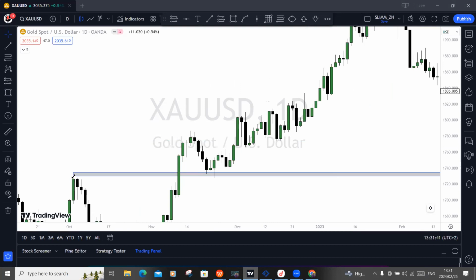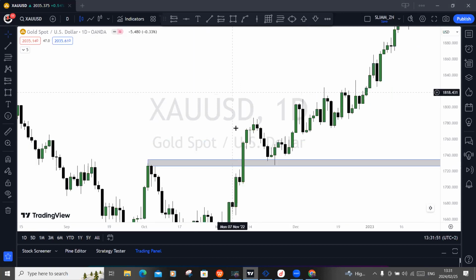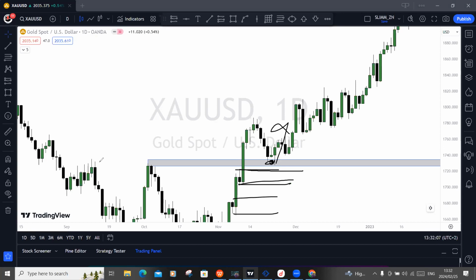Okay, so after this high was broken, that resistance area becomes support. Let's agree that it becomes support. We know that we're pushing down. Bear in mind, price can still come into this zone here. That's one thing you should know. It's not that price will just respond here and push up. Sometimes price will come all the way back into this order block or even back here. That's one thing you should also know.